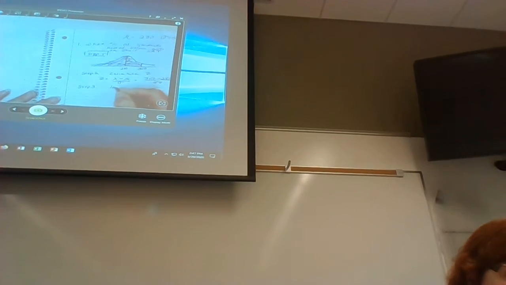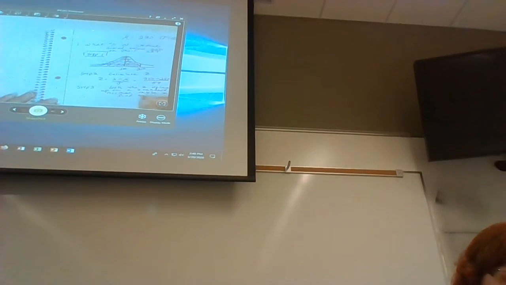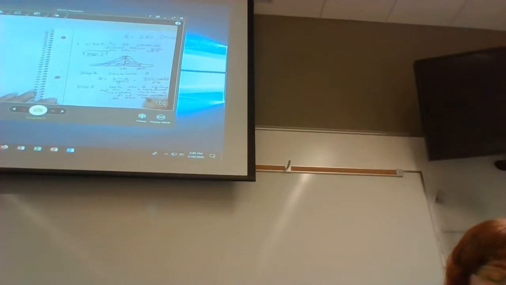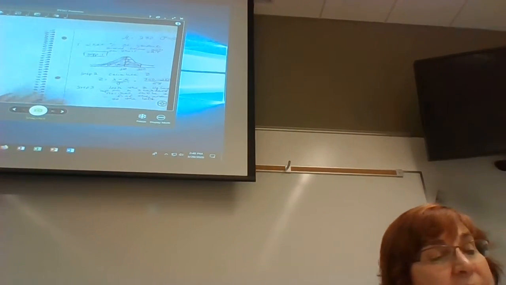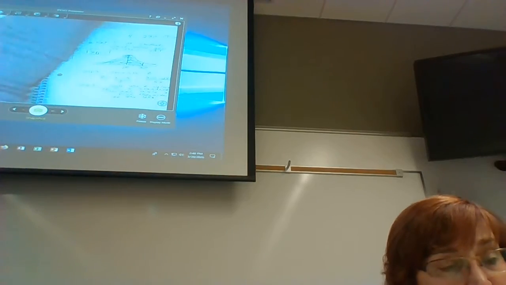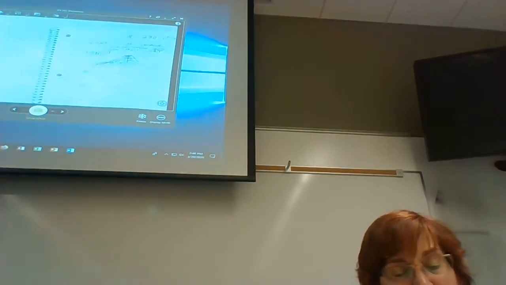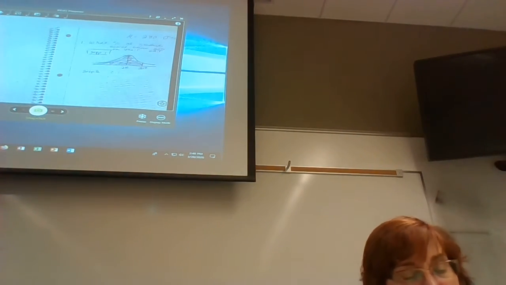Look the z value up on a standard normal table and find the area to the left. So a standard normal table will give me the area to the left. If I've sent you one, I'll send you another one with today's notes, but you could just take that and look it up.